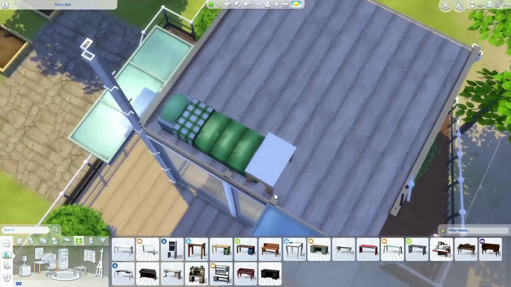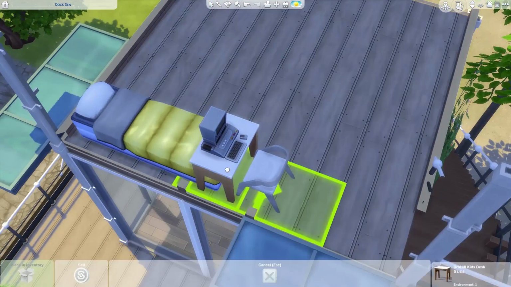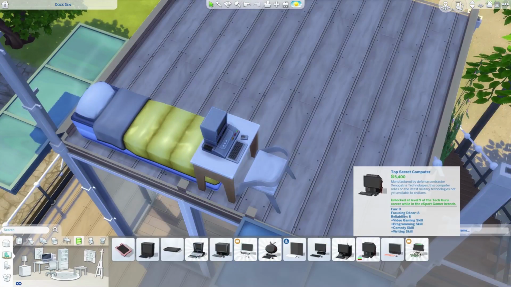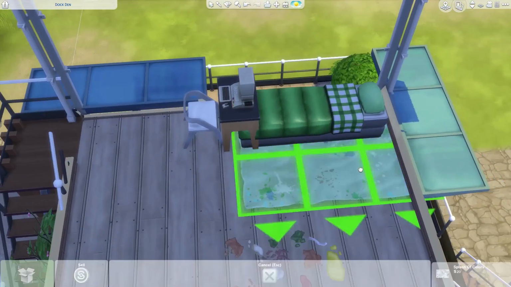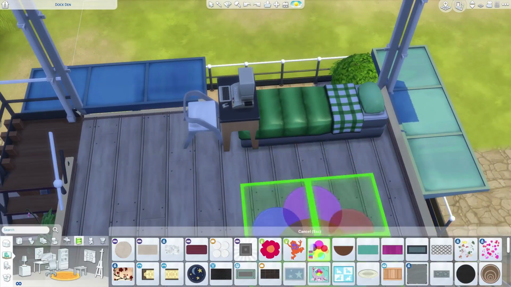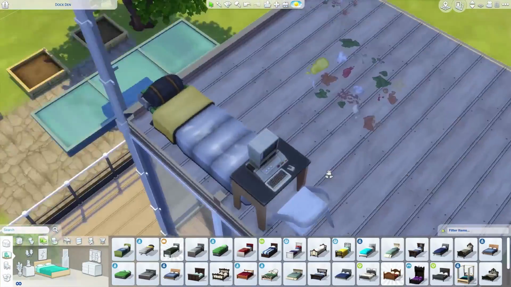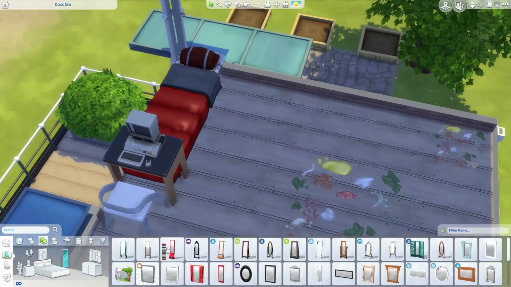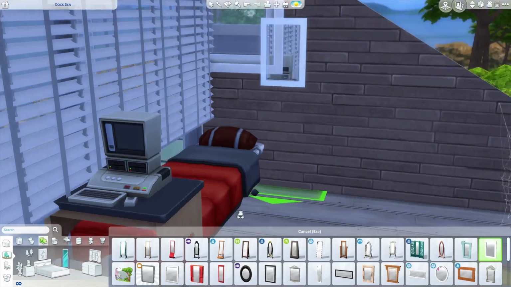With the upstairs roof attic area, I added a lot of clutter to it, like spider webs, cracks in the wall, some blinds, and an old computer, because I had a runaway teen in mind that I'm going to be playing as a story very soon. So I like how I did it, it looks pretty cool, and I just love it. Okay, I really like it.